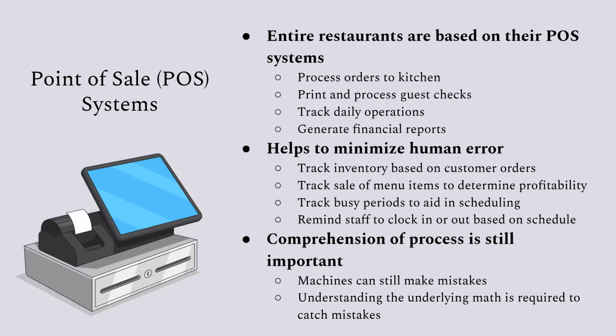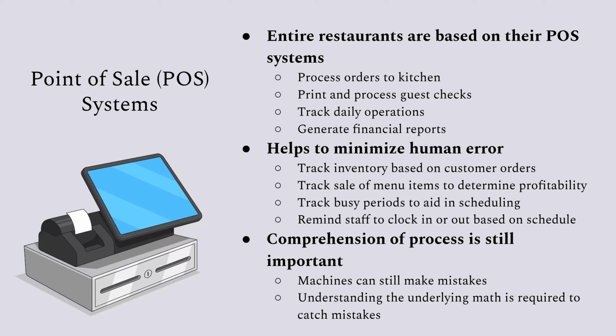And to wrap it all up, our point of sale or POS system, not to be mistaken with another acronym of POS, because these are glorious, magnificent machines that help us do so much work that we once had to do by hand, and now it's done for us. So we use these systems to process orders to the kitchen. This is where you're submitting what your customers ordered to the computer, and then it sends a ticket into the kitchen, whether that's an actual physical ticket or it's just something that pops up onto a screen.